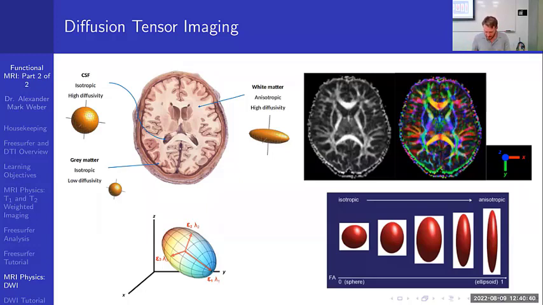So before with FA, we couldn't tell which direction it was specifically limited to. So the color assignment is arbitrary, but in this case, we have Y as green, X as red, and Z, which is pointing out, as blue. So that gives us the color, and then the intensity is going to be based on the FA.